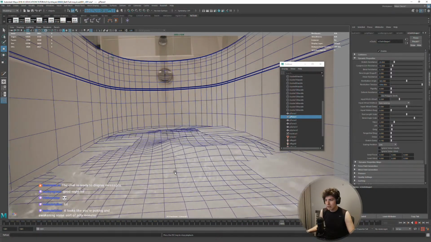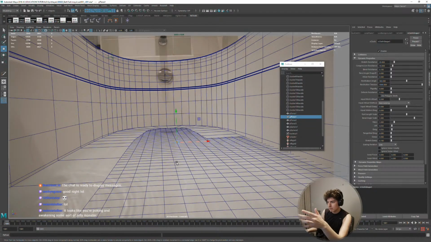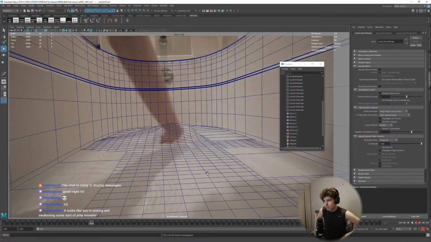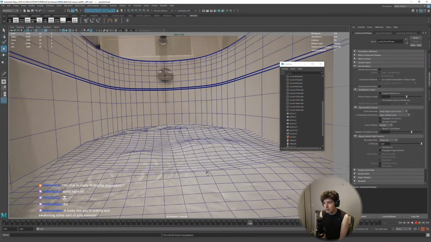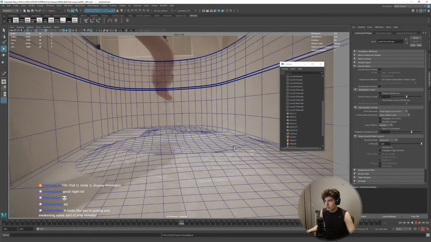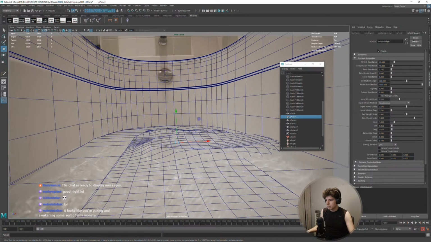Okay, so this portion of the effect, the level of detail is entirely up to you. You can add more toruses, more shapes. You can add a few more divisions onto this water line, and the more detail you put in, the better cloth sim you're gonna get. But for now, we're gonna work with this, and I'm gonna show how to make it so that the edge is followed.